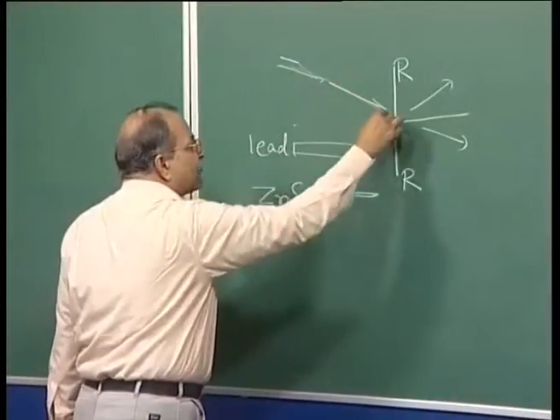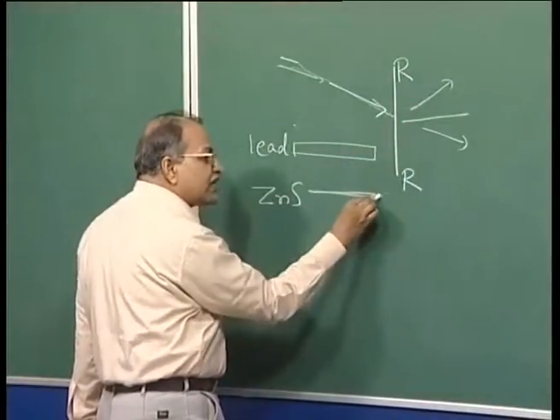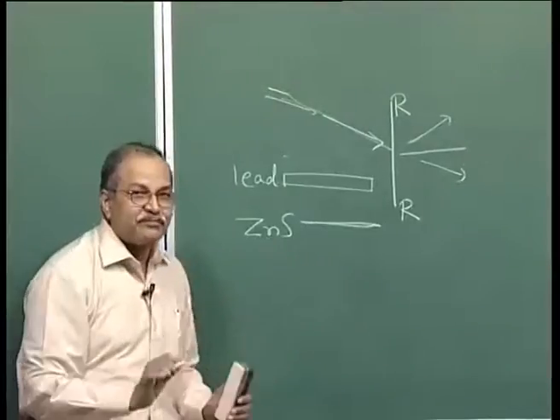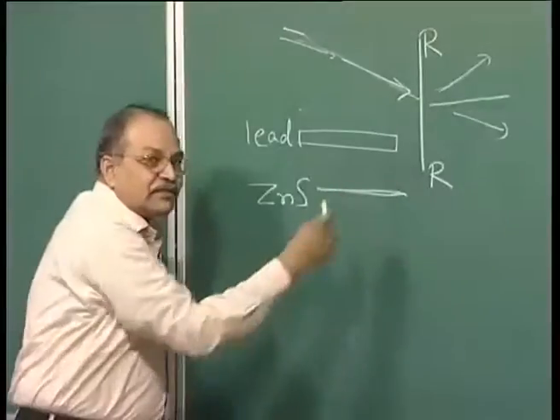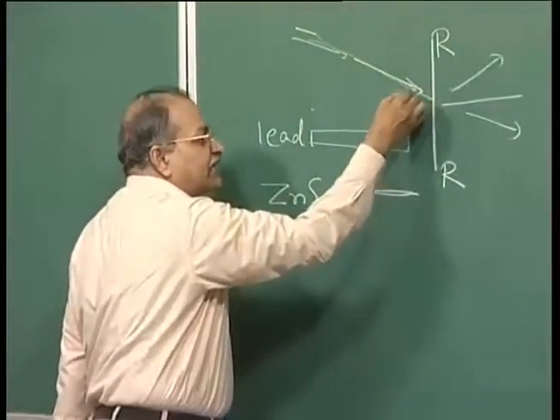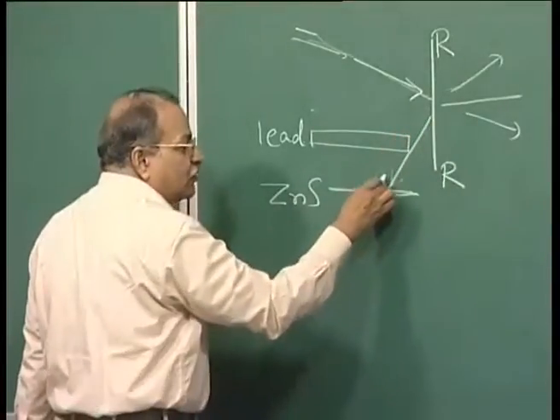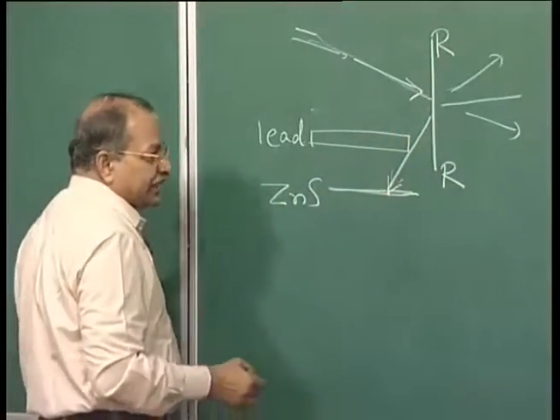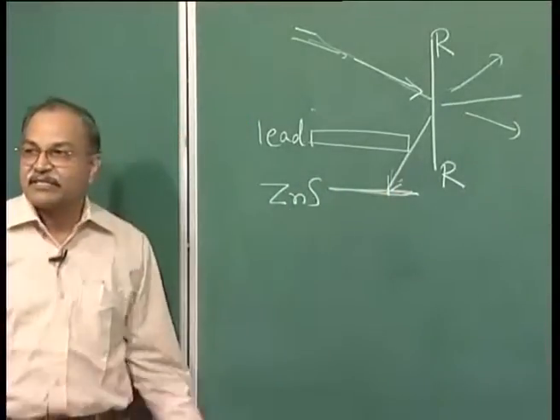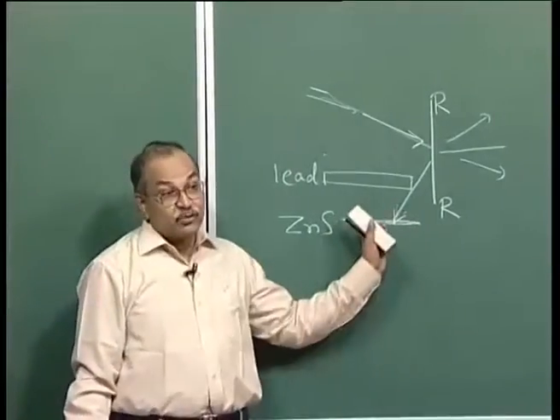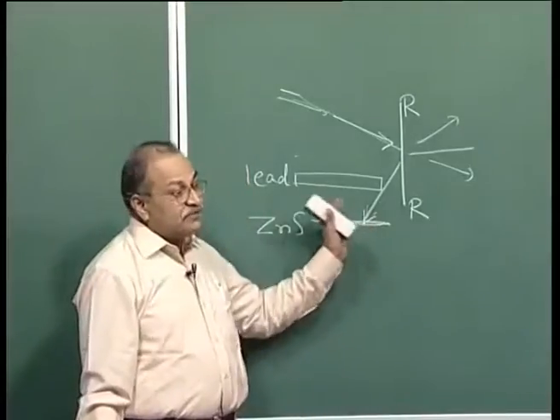Now, the alpha particles falling here, most of them will go in the forward direction, but what Geiger and Marsden were looking for was whether any alpha particle comes back scattered, coming to this side. That was the goal, and they did find some alpha particles coming here, making scintillations, and they counted all those scintillations, and then they did many things. So what kind of things did they do?